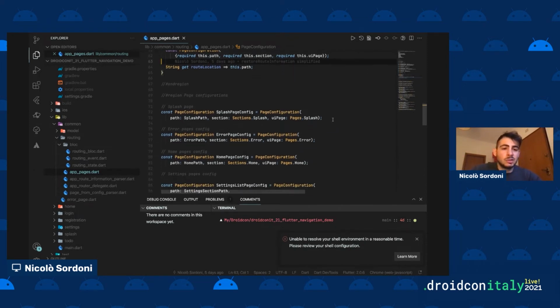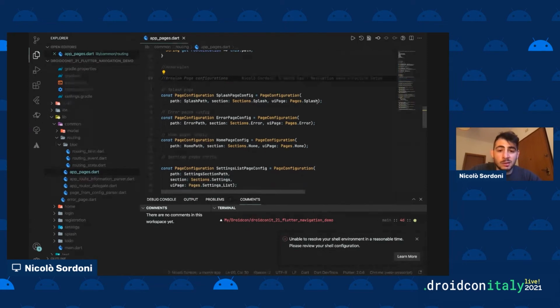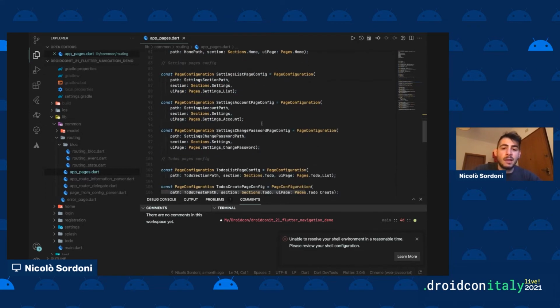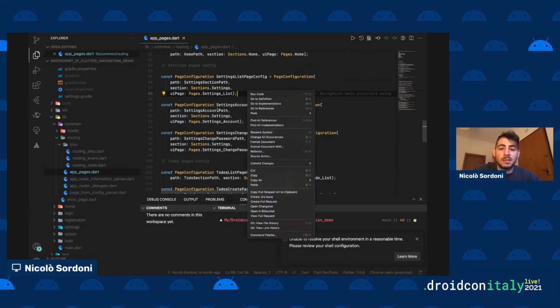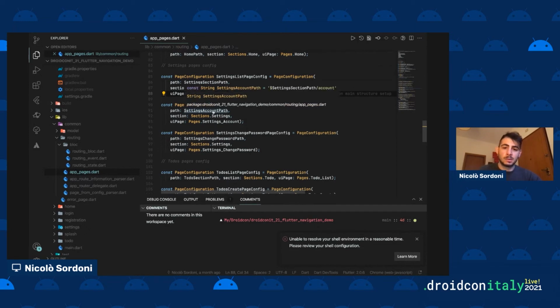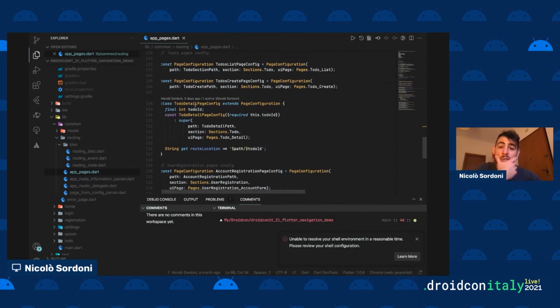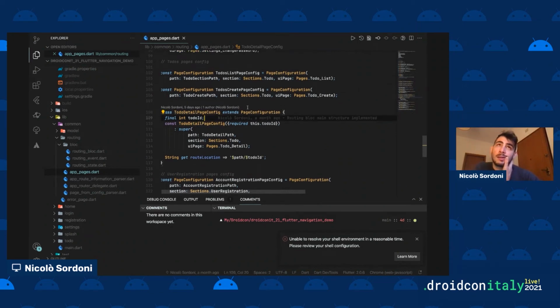Then for each page, we created a constant value that corresponds to this page. So for instance, for the settings account, it says the path is /settings/account, the section is settings, and the UI page is settings account. The exceptional case is to-do detail, that the difference with the other configuration is that the to-do detail has a parameter.